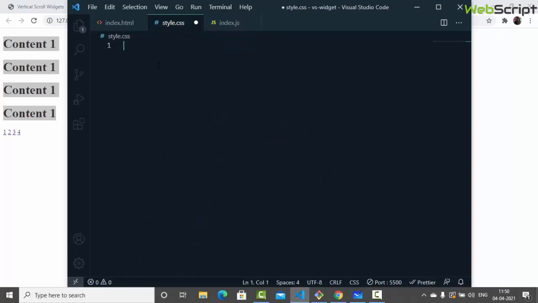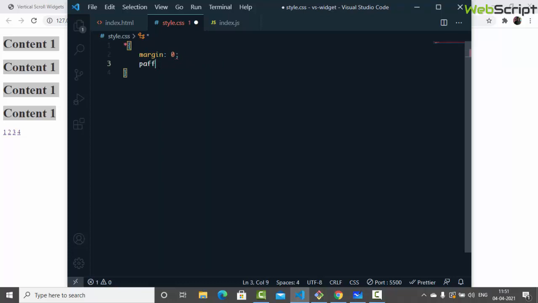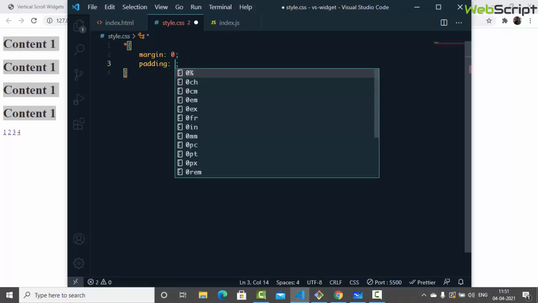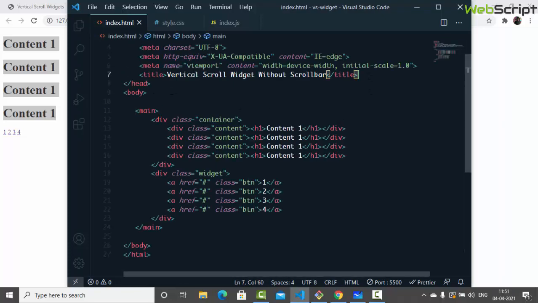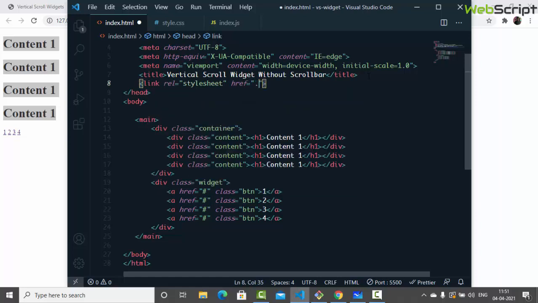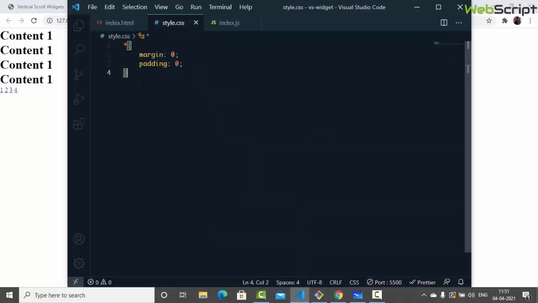So let's first remove the default margin and padding from the browser. So we'll say margin 0 and padding, that's also 0, right? Save this, and we need to include this CSS file over here so we can see the changes, right? Say style.css, and let's refresh. Yeah, so it worked. Now let's go to the style. Now let's write the container. So the container is just our normal element, and we are not going to write any CSS for it right now, but for the content, right?